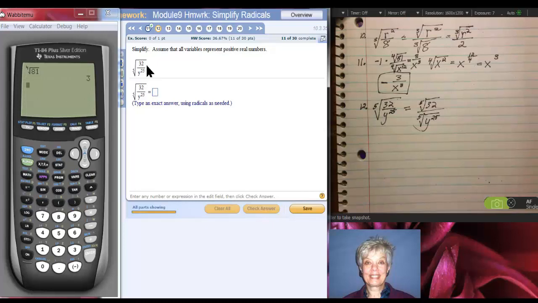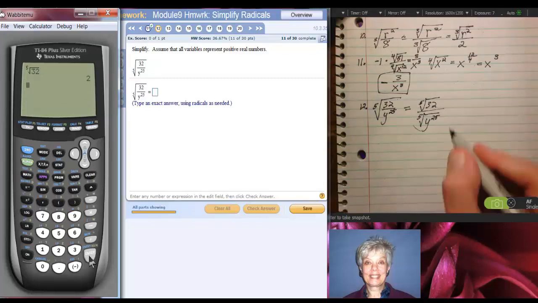Up here we can find the fifth root of 32 by going to the calculator. Let's clear it and say 5, because I want that to be my exponent. Then I'm going to go to math and arrow down to 5 this time, where you have the xth root, and I hit enter. Now I'm going to take 32, because I'm looking for the fifth root of 32. Right arrow key and then enter, and it's 2. The fifth root of 32 is indeed 2.